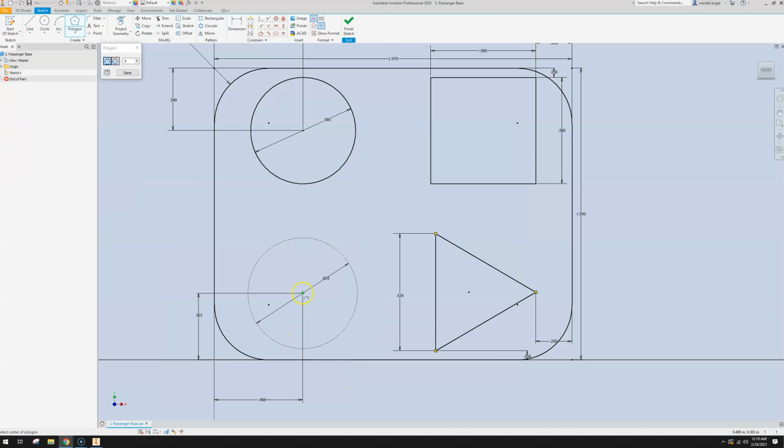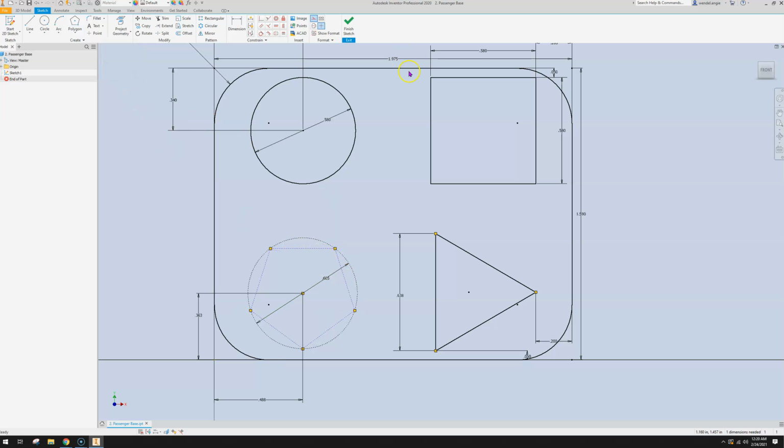So I'm going to make the point of my polygon face down. So starting from the center, you can see how we spin this. I'm going to spin this down. It should lock into place, but that's okay because we're going to constrain it anyway. So we're going to create that.